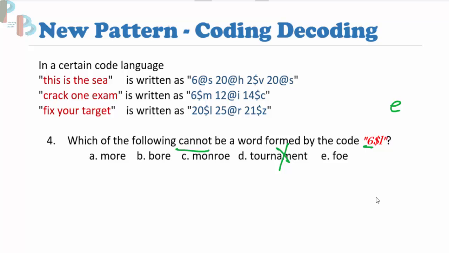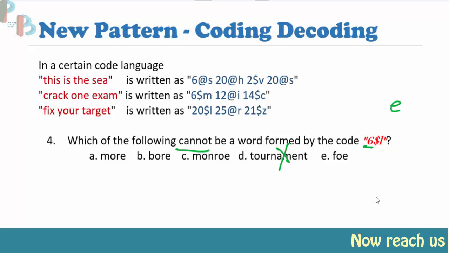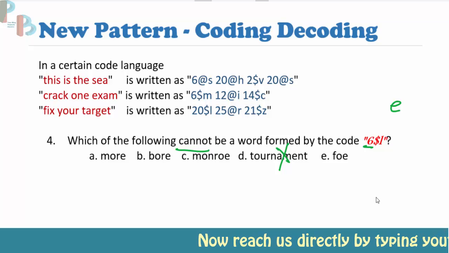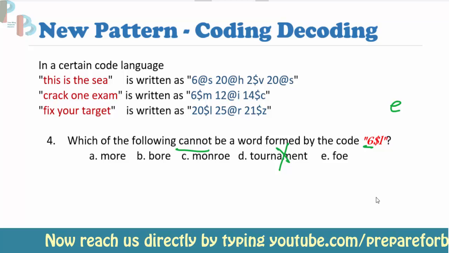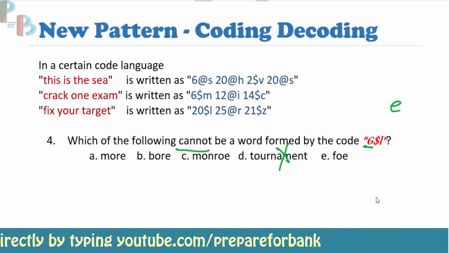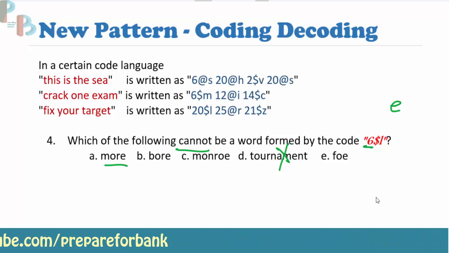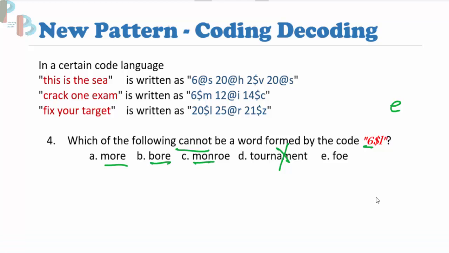So you are getting the answer in just one attempt if you are careful, because if you go through these by checking the options, then you have to check these, then these, then these, and only then would you have got the answer, right? So you have to be smart enough to crack any coding decoding faster. Now let's proceed to our next question.